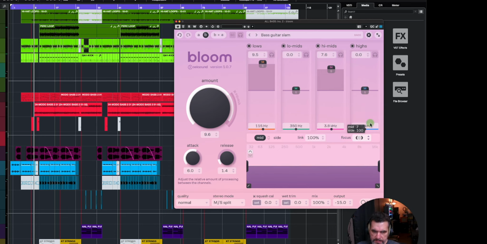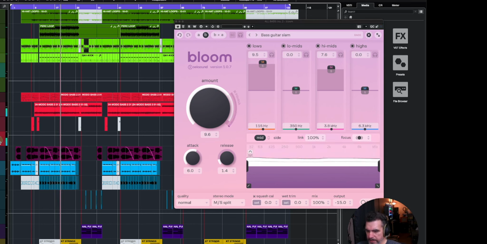Midside? This is a midside control? Oh, wow, look at that. Okay, so this progressively takes you through 100% mid inside or variations on that. I don't know if it'll make much difference here. So that's no side. That's no mid. Okay, let's get it in the mix and see what's up.